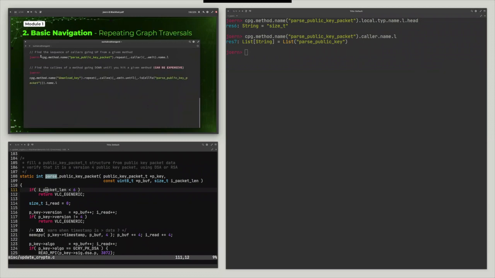And actually, let's try this out. So we will take this method, and what we would do is repeat caller, and every time you repeat the caller, you emit its name. So that's basically what this query is doing. It will go to the parse public key method, do this thing that we did before, basically caller, and then dot caller dot caller dot caller till you reach the end, which means the top of the funnel.